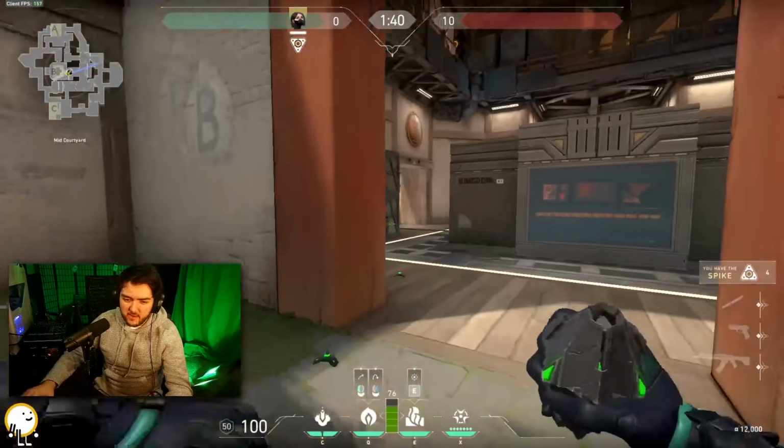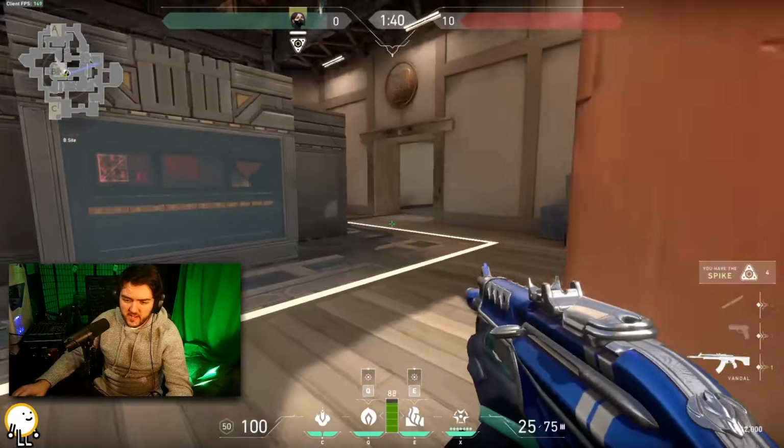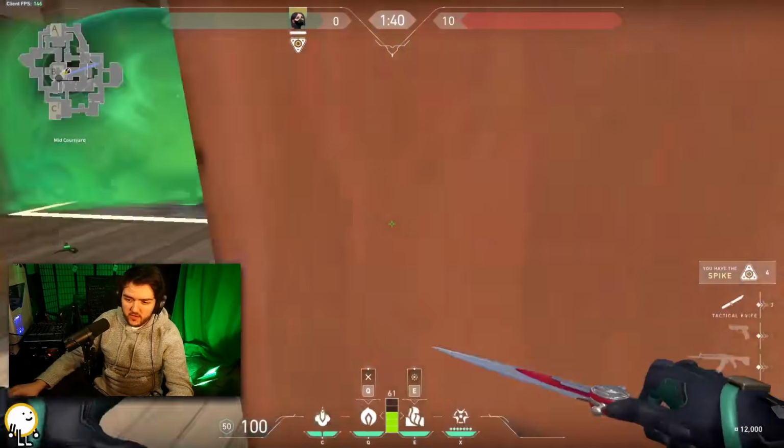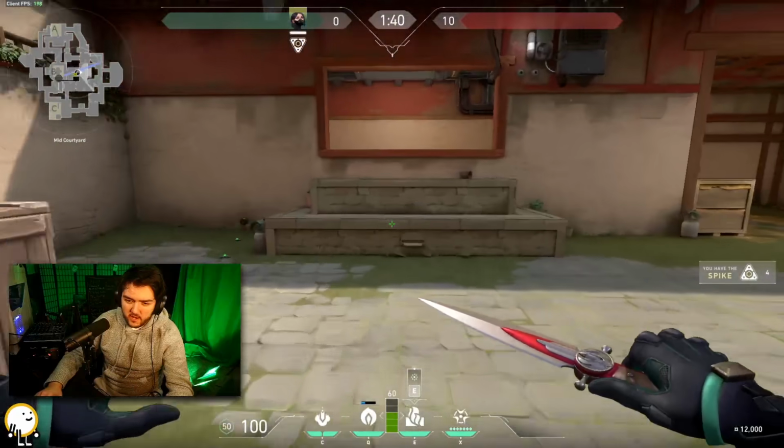Generally, when I take the site, what I'll do is I'll smoke to the left. I'll Sage wall the right here. And I'll run in and I'll get this plant down. If you plant this for window, then you can fall back and you can play this position.